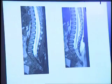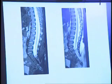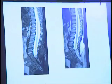What you worry about is if you have that skin marking, that there might be something underneath that or in the spinal cord. One of those conditions is where there is some fat cells that get stuck inside the spinal cord, and as that baby or the fetus is growing in the uterus, that fat continues to grow and gets stuck within the spinal cord. There's a chance that if we did not get it taken care of, if the spinal cord continued to be stretched, you could have a child that could have trouble walking, pain if she tried to walk, and then be confined to a diaper for the rest of her life.